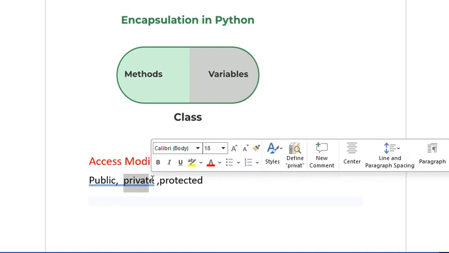What is the difference between private and protected? Look here. Private means only within the class can it be accessible.